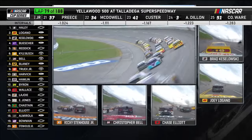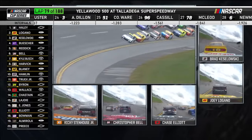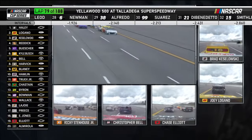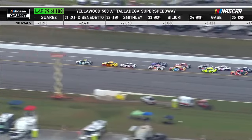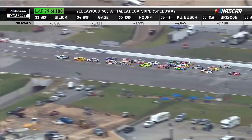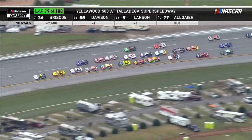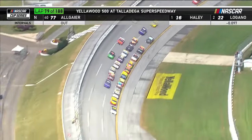You know, you talked about Justin Haley out front. I think they've seen him win enough Xfinity races where I think they trust him. I think that they feel like he's a good plate racer and they can trust him. I think the trust is there, but it's the speed in that car there. Once that outside line starts to come up here, Brad's probably going to jump in front of that 17 car. I'm surprised that he's not doing that right here. To try to take the momentum that that 17 car, Chris Buescher on the outside, has to go to the front.